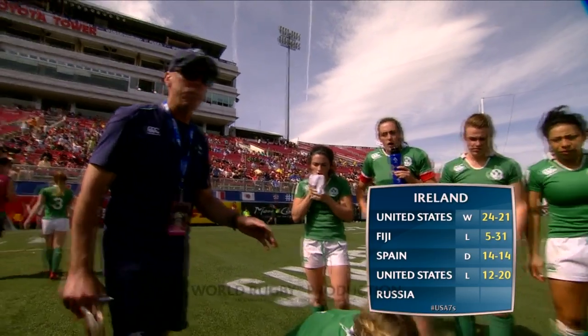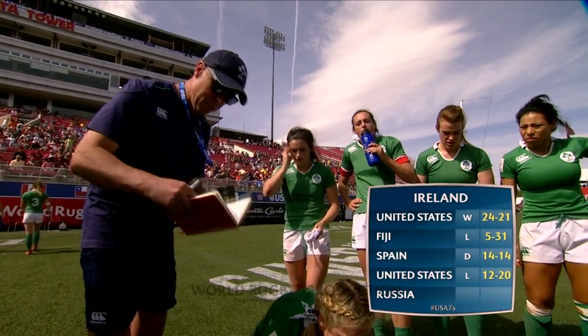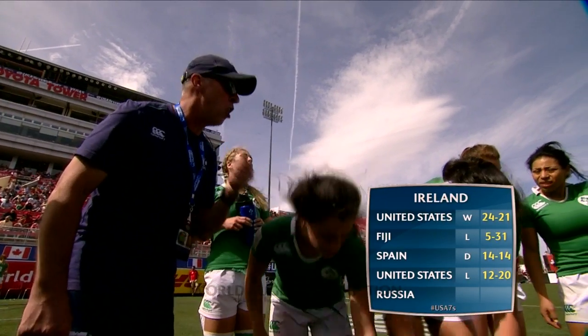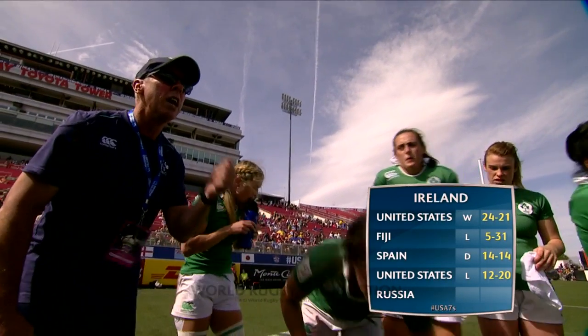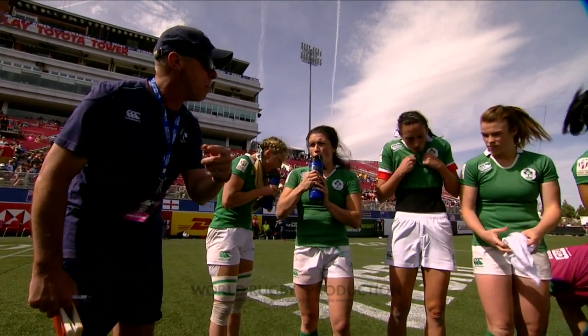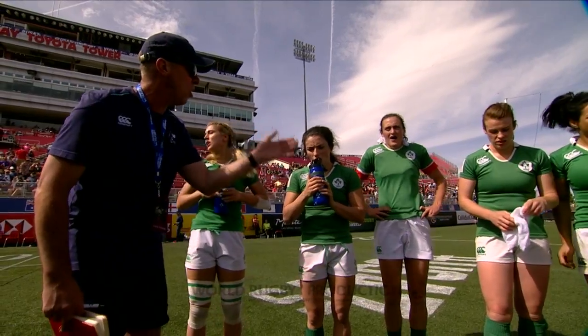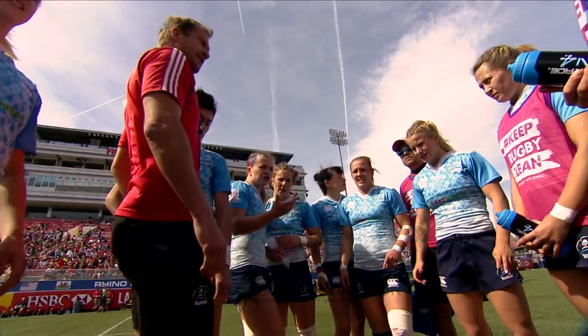Okay, girls, listen up. Good job. Right, really good effort defensively. The only thing I'd say about our defence is when we've got numbers at them, all right, and 9 is forcing their 9 to throw the ball, be prepared to actually lead up our line, okay? So if they're going to try and target us through that 9 and through our house and ball.